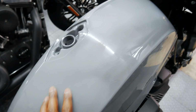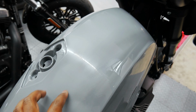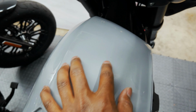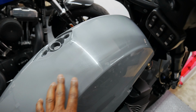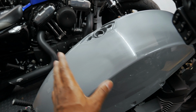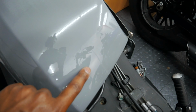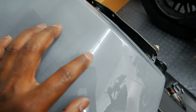They've been scuffed up. That's to get some of the little nibs that did end up in the paint out. They're really hard to see. Like there's one right there. Really hard to see, but this panel is smooth. I'm still gonna have to go over and scuff the whole thing up with 1500, then go back with 2000, maybe even 3000 to get those scratches out. It looks flat and smooth for the most part, right? But you can see something right there.